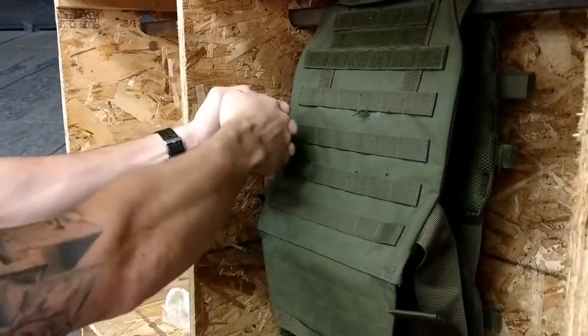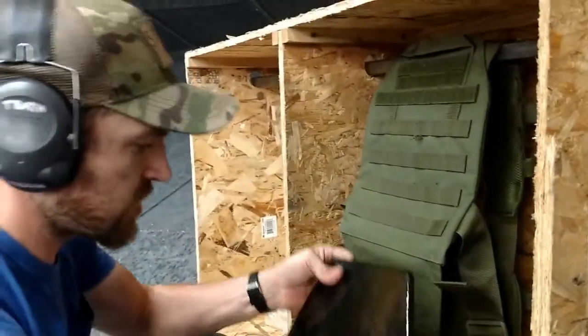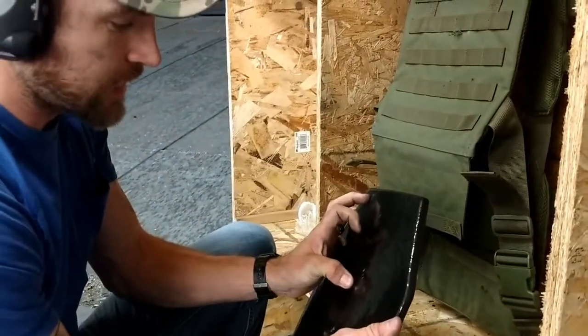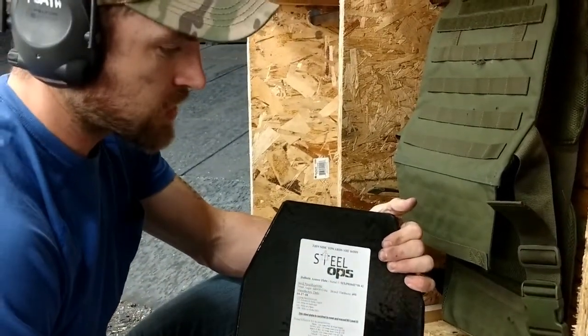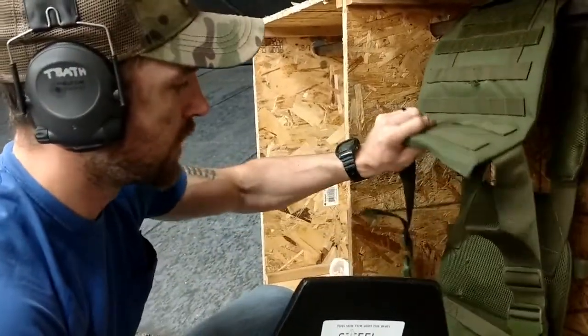If your arms are in front of your carrier and you're drawn out, none of this has got any fragmentation on it. And again, for the most part, guys, anything that did come out is definitely less than lethal, and it's still doing a good job of encapsulating the coating. Again, no penetration on the backside. We wouldn't expect that M855 would go through this plate.